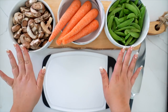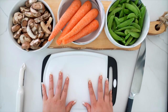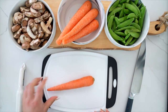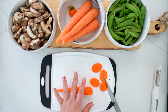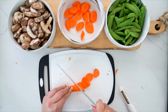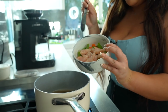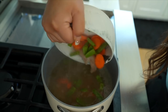For our soup I'm using mushrooms, carrots, and snap peas. You can use snow peas or whatever you have. The mushrooms are already pre-sliced. For my carrot, I'm peeling it and slicing into quarter-inch slices — thin enough that they cook in the soup, but not so thin they get mushy. For the snap peas, I just cut off the ends and cut them in half to make them easier to eat. Now I'm adding in the chicken, carrots, and snap peas into the soup, starting with these because they take the longest to cook.